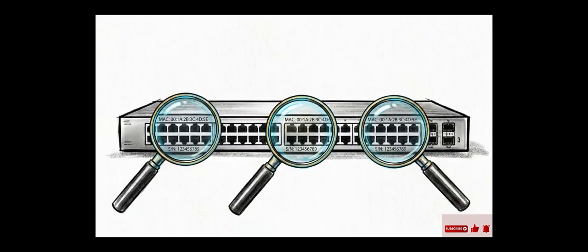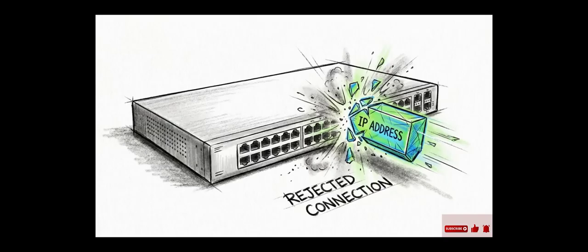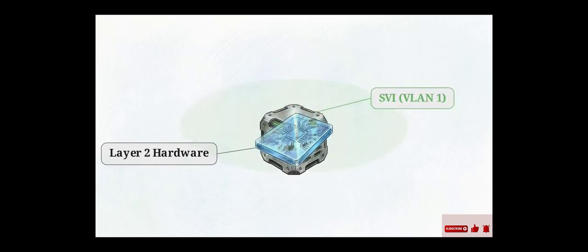Now we face a structural problem. A standard Layer 2 switch routes data based entirely on the physical hardware signatures of the devices plugged into it. It has no native understanding of the IP addresses we just assigned. This graphic illustrates our workaround. We generate a switch virtual interface within the software on VLAN 1. This acts as a simulated Layer 3 brain, giving our physical hardware a valid IP address, so we can manage it remotely over the network.